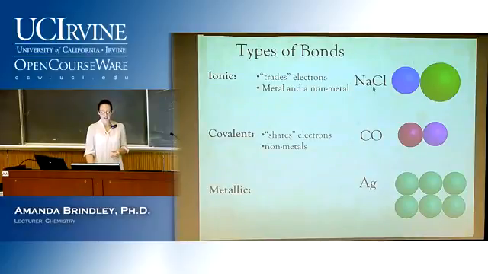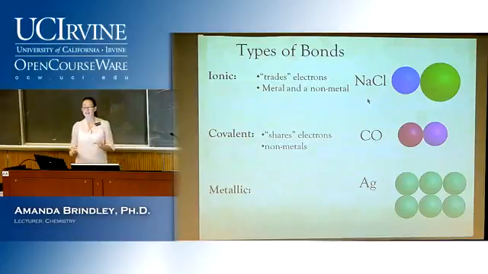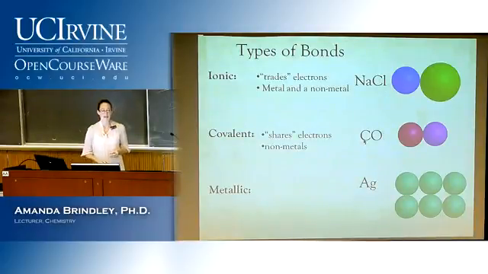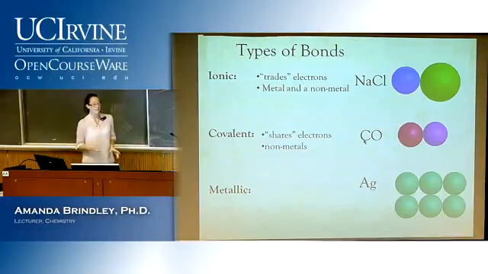Now, we need to know how to differentiate between the two, right? The way that you decide whether something's ionic or covalent is, for right now, seeing where they are in the periodic table. If something's on the right-hand side and the left-hand side are 2 different things, like sodium and chloride, you have a metal and a non-metal, that means you're going to have an ionic bond. Something that's covalent will be 2 nonmetals, so everything up in that top right-hand corner of the periodic table. If it's made up of things over there, that's going to be covalent.